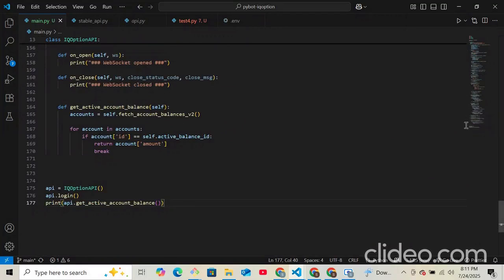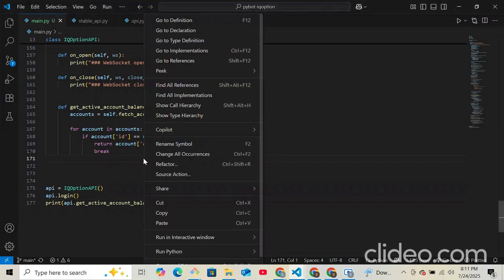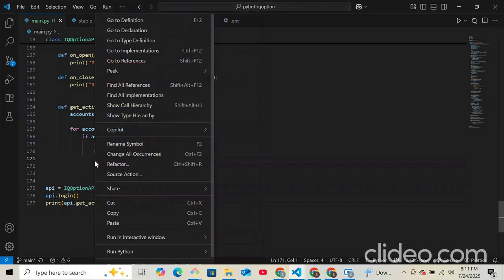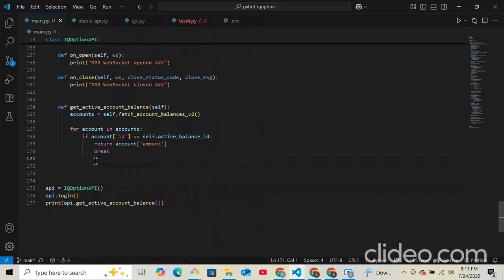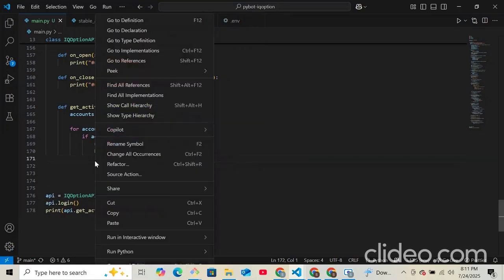So for that, let's write another function to switch account. Okay, what's wrong? I'm facing some issue.